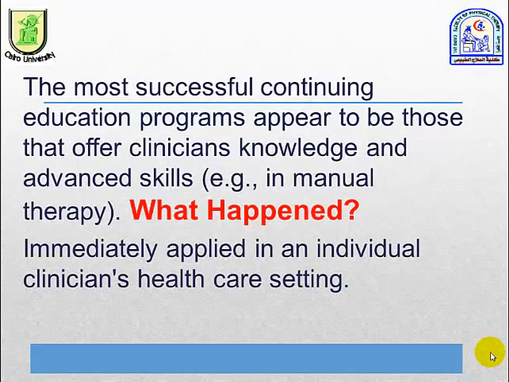The personal relevance orientation is very much in evidence in continuing education programs as well as post-professional graduate degree programs. The most successful continuing education programs appear to be those that offer clinicians knowledge and advanced skills, for example in manual therapy, which can be immediately applied in an individual clinician's healthcare setting.